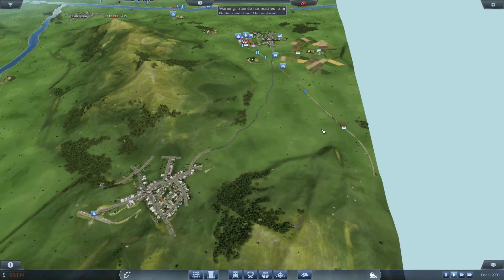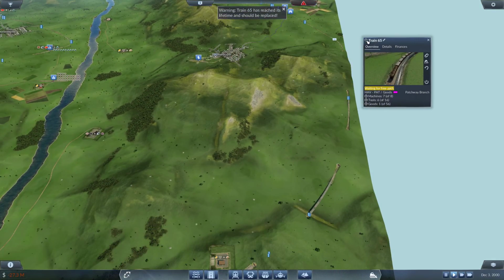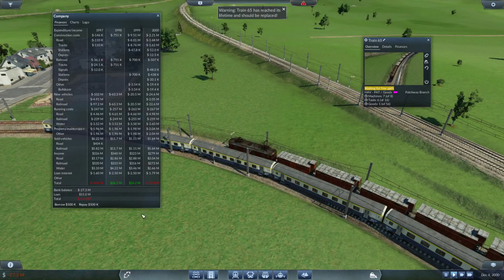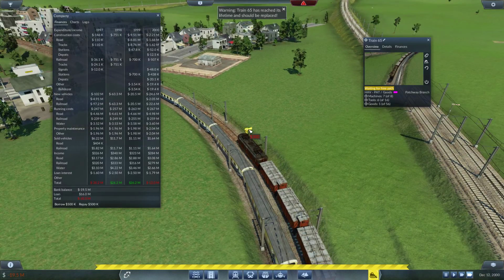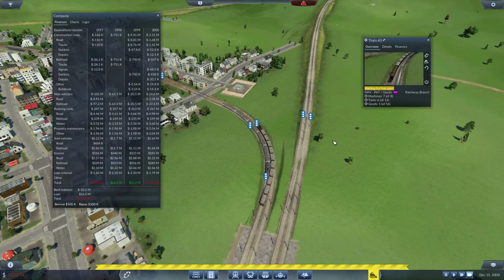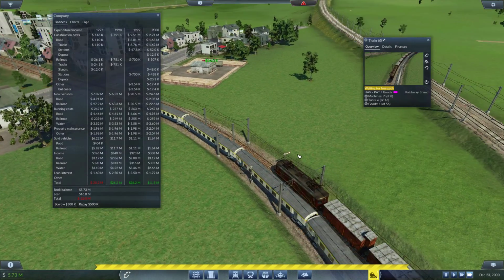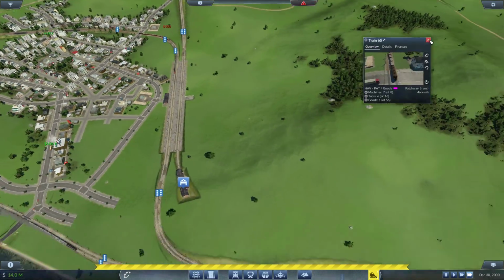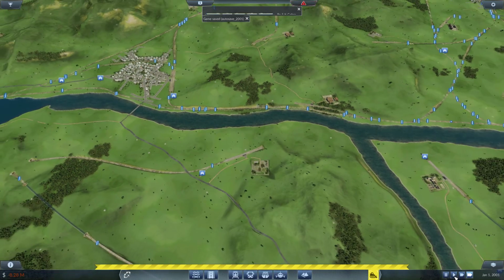The problem is that we are getting old trains. That's one problem, and this guy is actually standing still. That's also a bit of a problem. Yeah. Do I really want to borrow money before the new year? Not really. I think I need to destroy this thing. Come on, give me some money. Thank you.